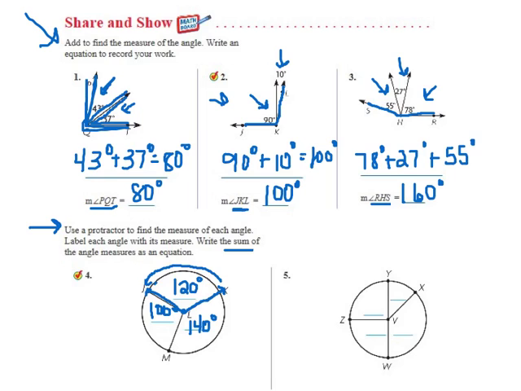Now, this is a complete circle. And we already know that complete circles measure 360 degrees. So when I add up 100 plus 120 plus 140, it gives me 360 degrees.